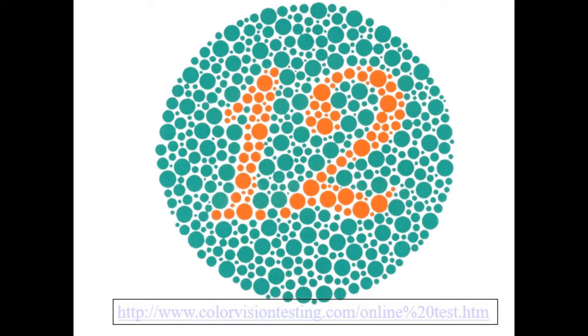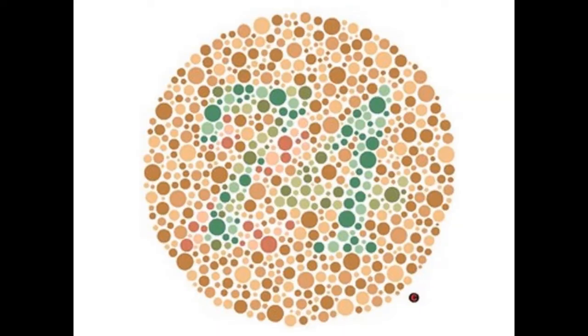But they give you a bunch of splotches, and they say, can you see the number? Now, this one, anybody should be able to see, even if you're red-green colorblind. You should see the number 12 in this splotch. But some of these other ones I'm about to show you may be a bit tougher. Now, this number I have a hard time with, and I'll be the first to tell you, I'm actually red-green colorblind. So I can see parts of a number, but I don't actually know the number itself.